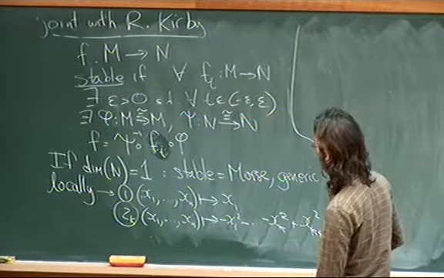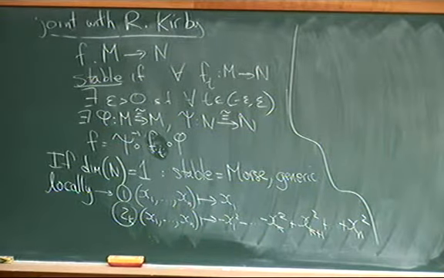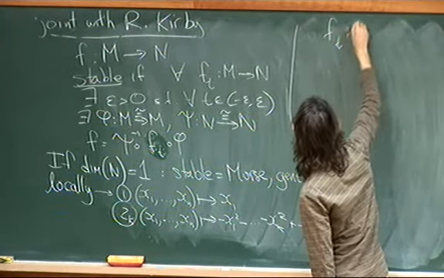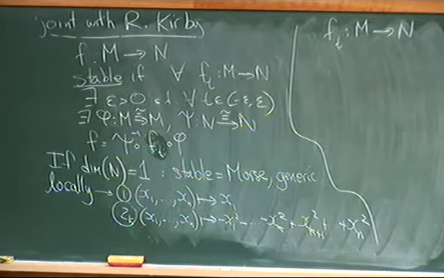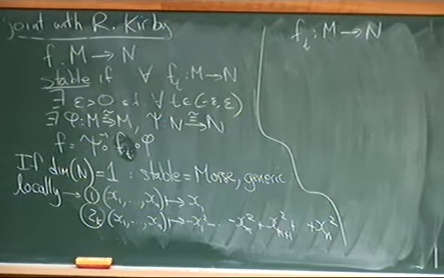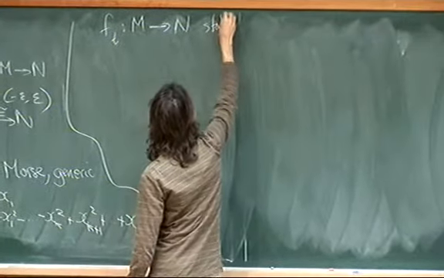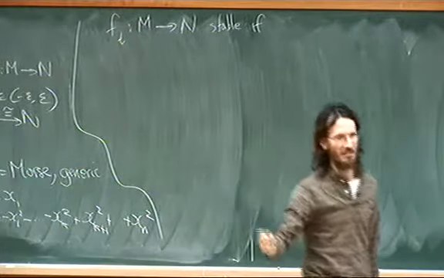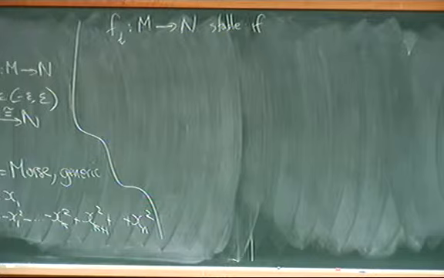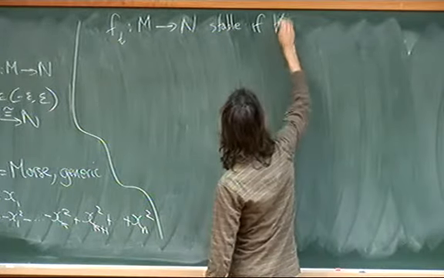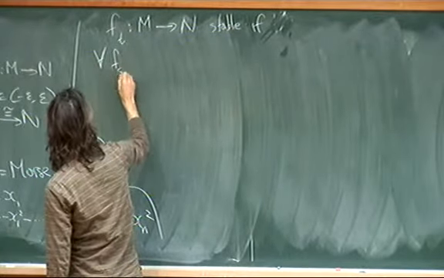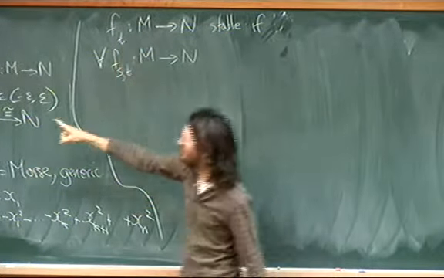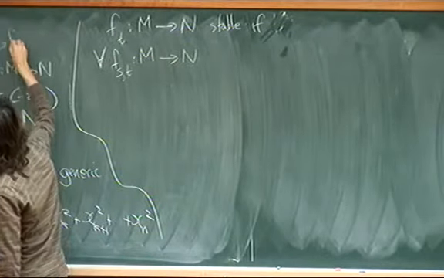Okay, so I'll talk about cases when dimension of N is 2 shortly, but first let me talk about, suppose now I have a homotopy f sub t from M to N. And I want to talk about a certain kind of stability for that homotopy. Okay, so I'll say that this homotopy is stable if, well now, in other words, I'm not talking about the map being stable for a fixed time. I'm talking about, as a homotopy, what does it mean for the homotopy to be stable? So I have to talk about a perturbation of that homotopy. Okay, so if for any f sub s and t, so now I think of f sub t as the fundamental object. Sorry, what did I not write down here that you probably knew I was saying? f0 equals f.